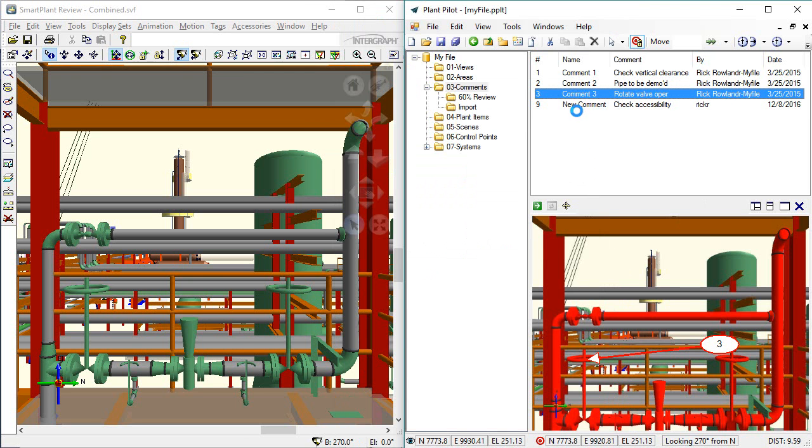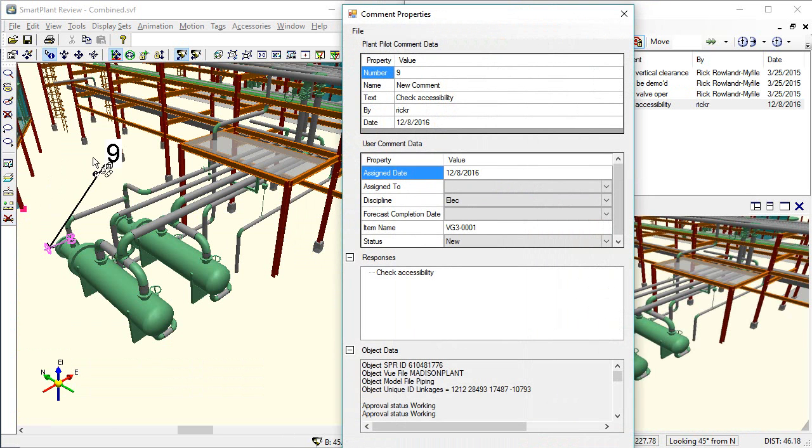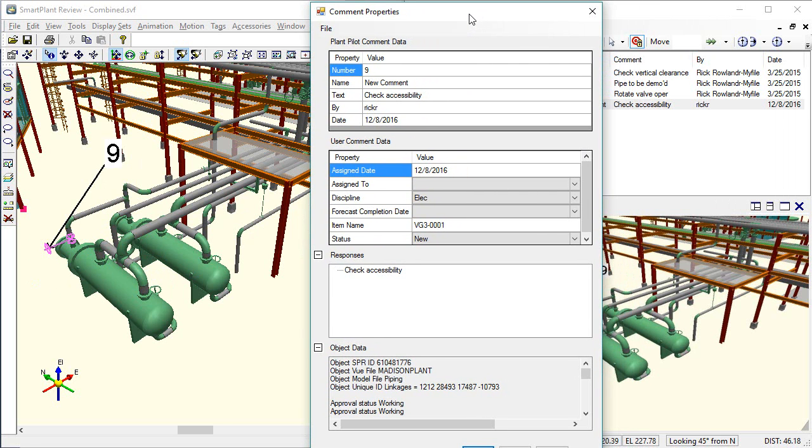Now, if I open one of the new comments by double-clicking, you'll see that the annotation will be placed in the model, and in addition, the item that the annotation is associated with will always highlight in the model. And a new behavior that I think will make it more efficient to go through multiple comments in a session is this.